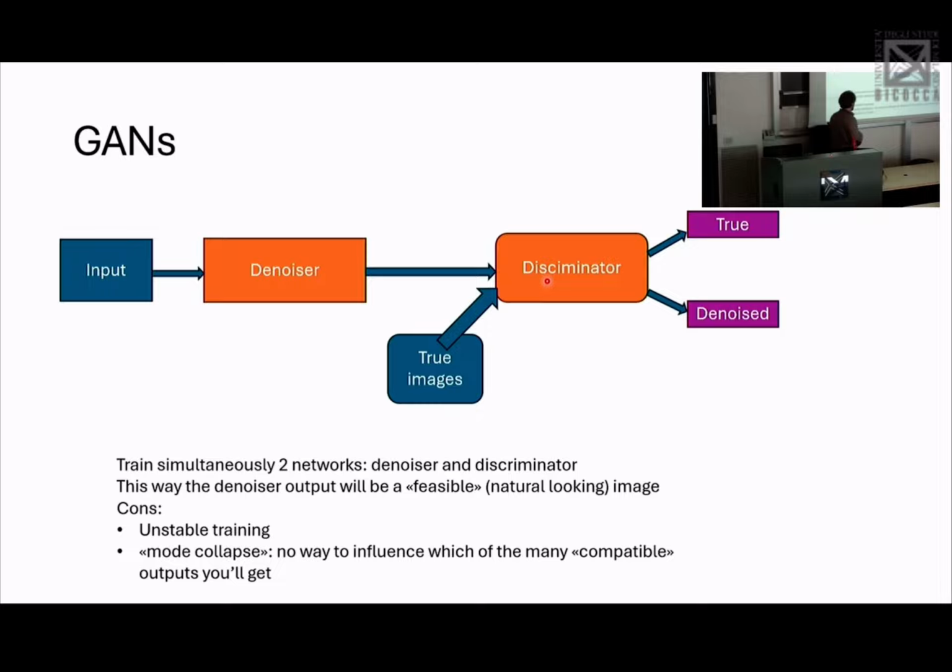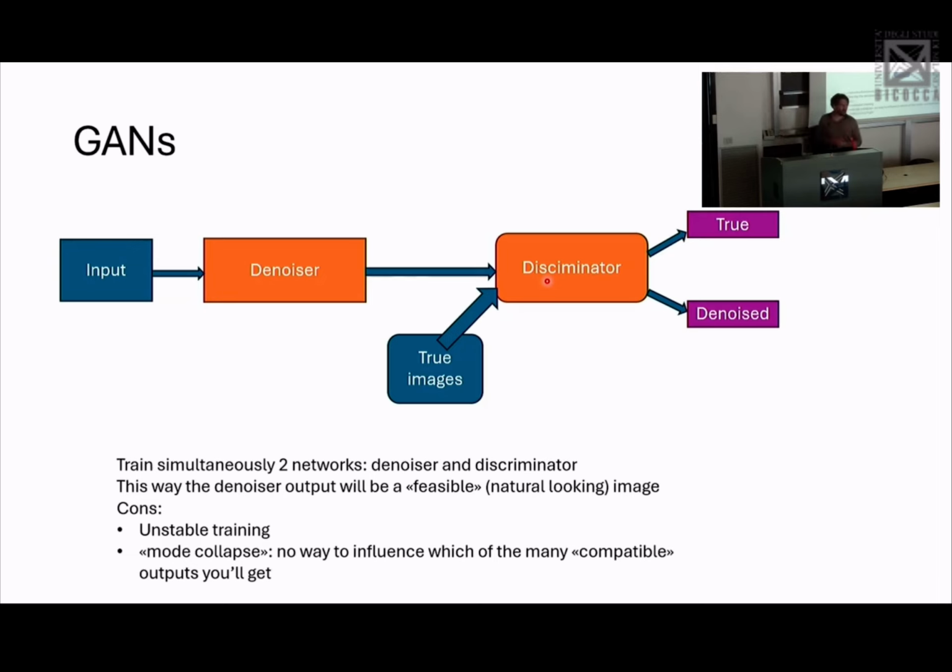And then also, there is no way to influence which of the many compatible solutions will be chosen. As I've told you, there are multiple images that could have been generated from your noisy image, maybe some with an edge 1 millimeter to the left or to the right. And there's no way to influence which of the many compatible images will be chosen.